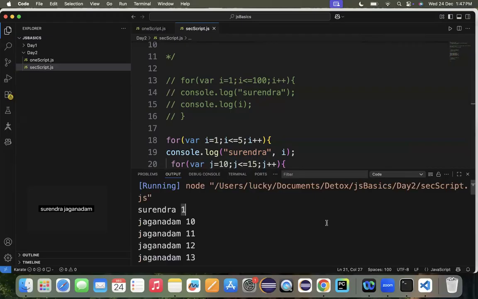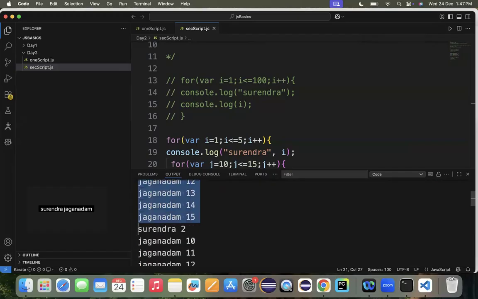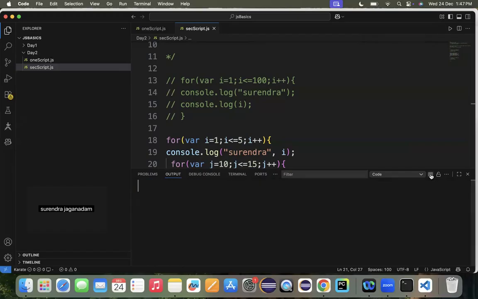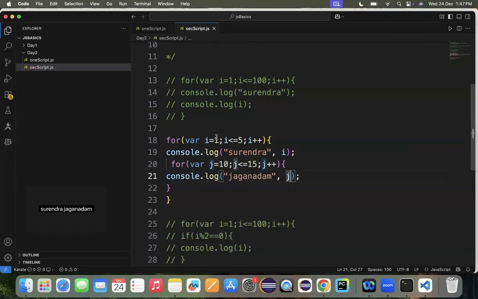So if you observe, for i equal to 1, the j loop is executing for 5 different times. The reason is, if you look at it, the i value is 1, it came inside, and then this for loop will execute for five different times. And when i becomes 2, again this j for loop will execute for 5 times. When i is 3, this j for loop executes 5 more times, like that this whole cycle will be executing. So this is the way exactly we can use a for loop.